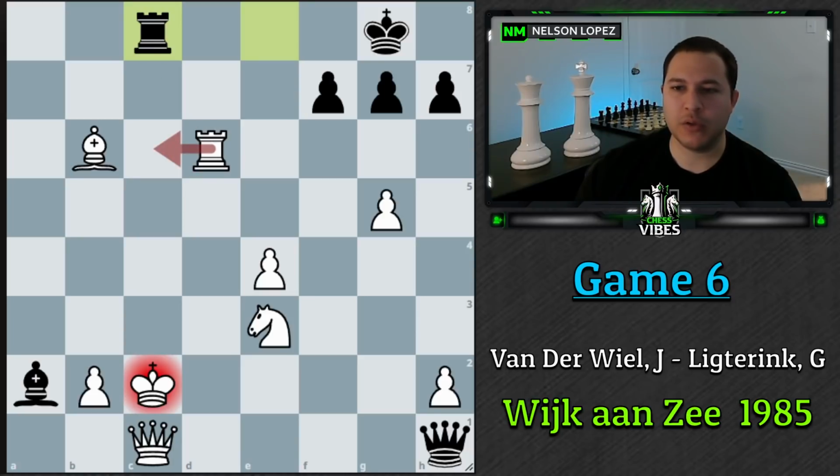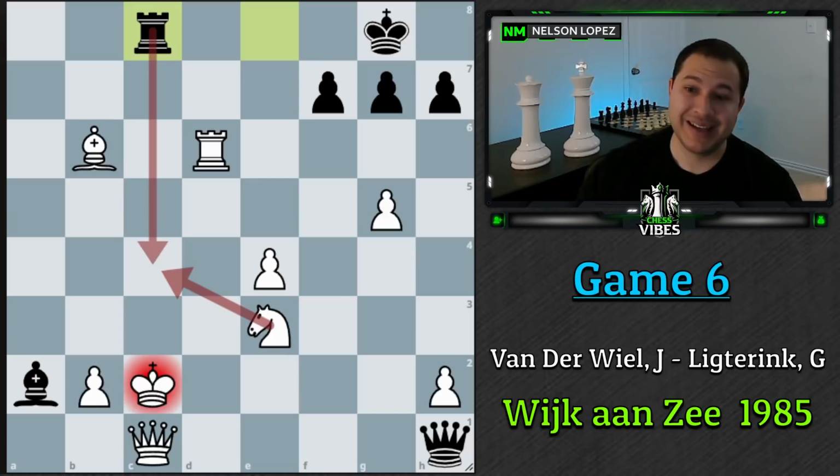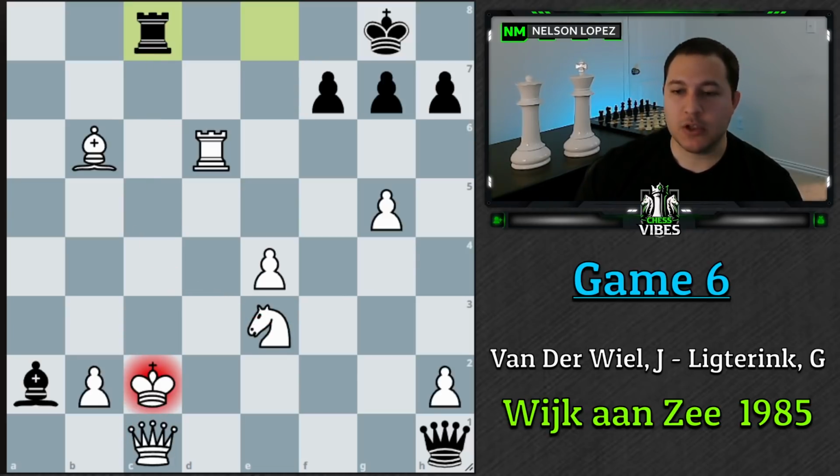And you say, well, if you block with the rook, it's going to get captured. If you block with the bishop, it's going to get captured. If you block with the knight, it's going to get captured, all with check. And of course, we're losing our queen. So I invite you again, pause the video. What do you think white should play in this position? And of course, the more important question is, why should they play that move?